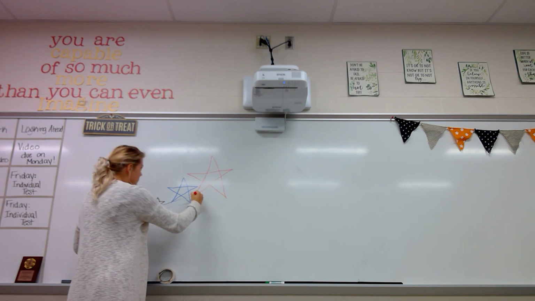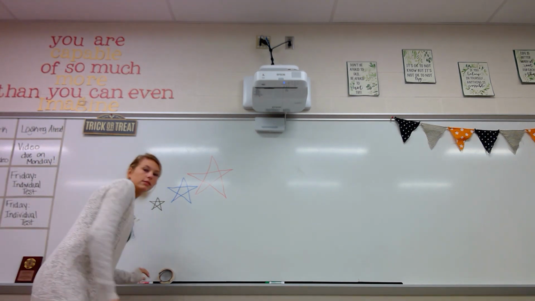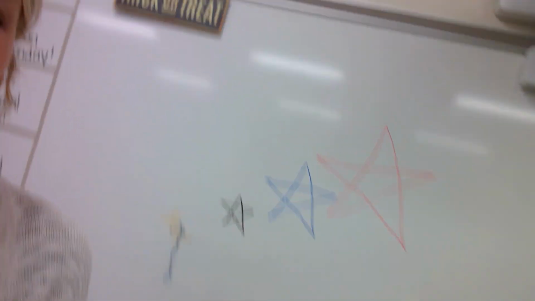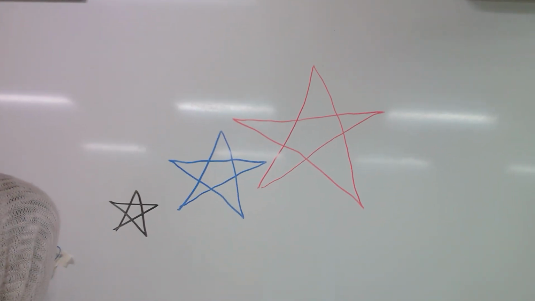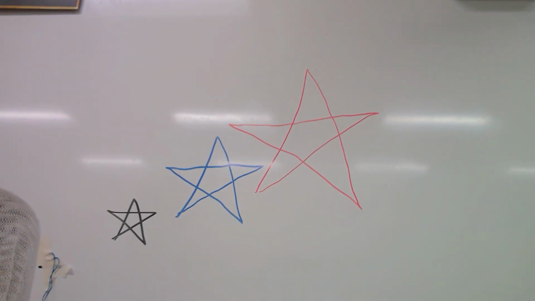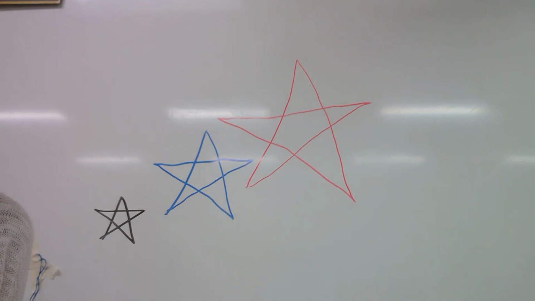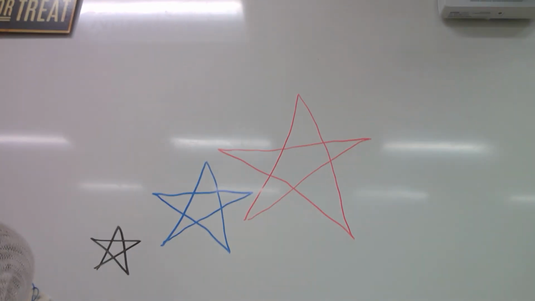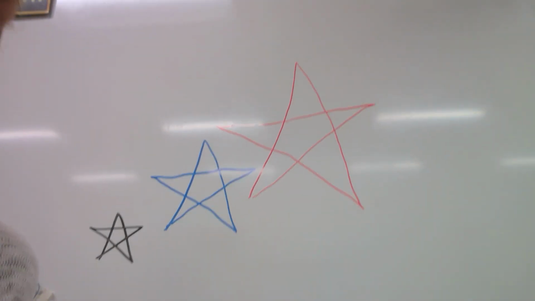Alrighty. So I'm sorry it's hard to see, there's a little bit of a glare, but there you can see it's getting bigger. So this is exactly what happens when we do a dilation. A dilation is when we're actually multiplying the numbers by something. So if you were dilating it, let's say from black to red, we were dilating it by 4. You'd be multiplying everything by 4. It'd be getting 4 times bigger.